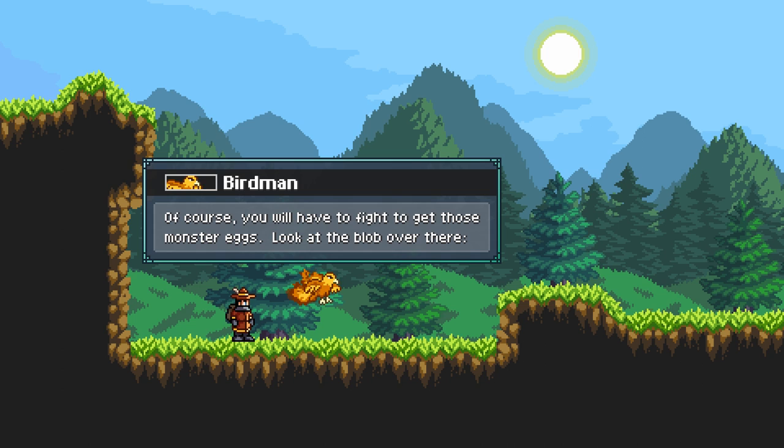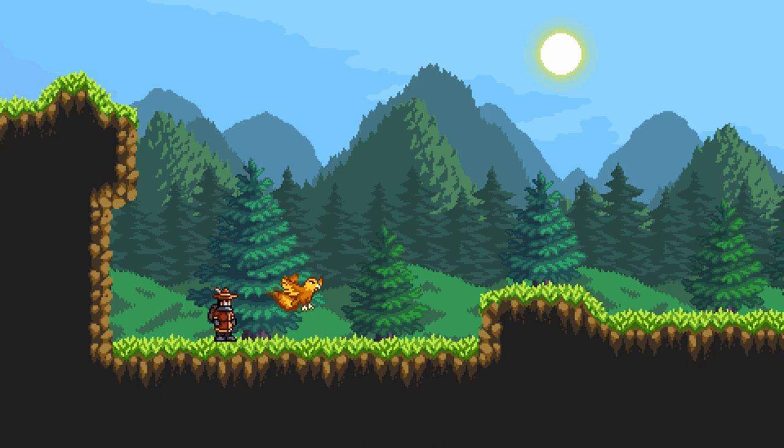Look at the blob over there. So we've got a little blob that we are going to go fight. Initiate a fight by contact. We shall see if you live up to your ancestors.